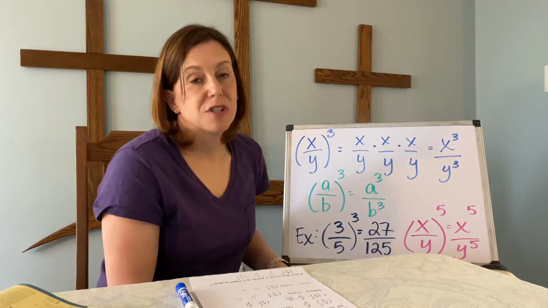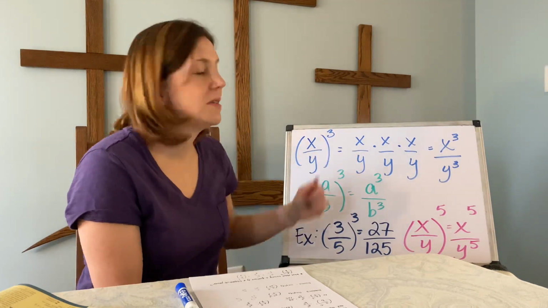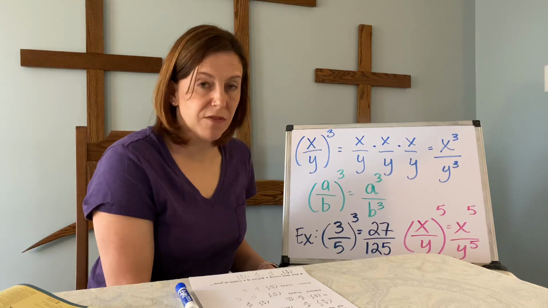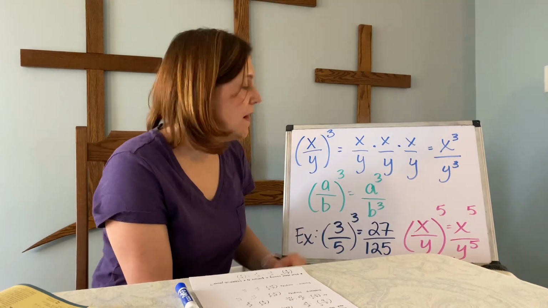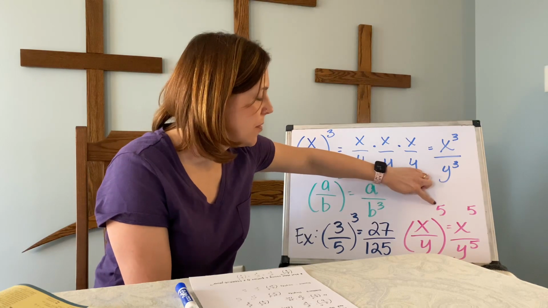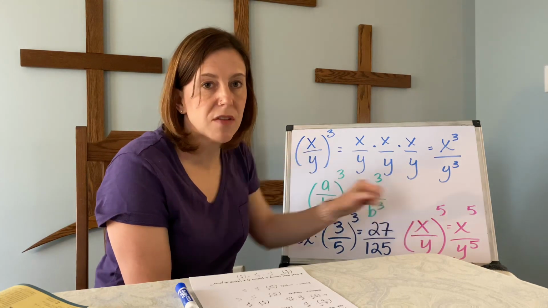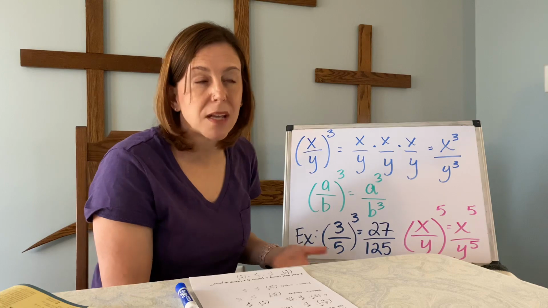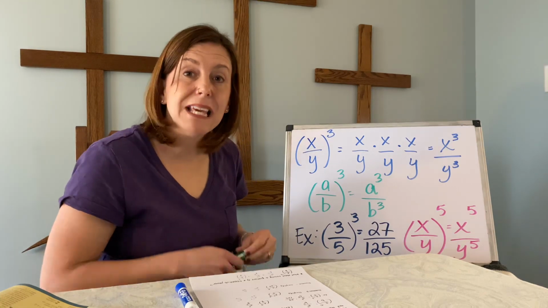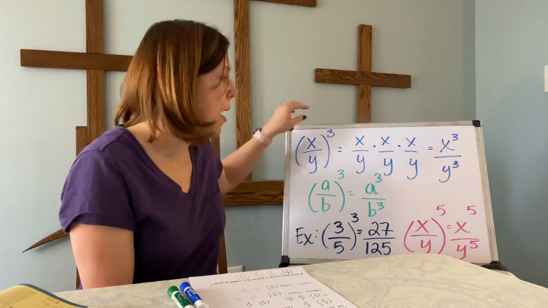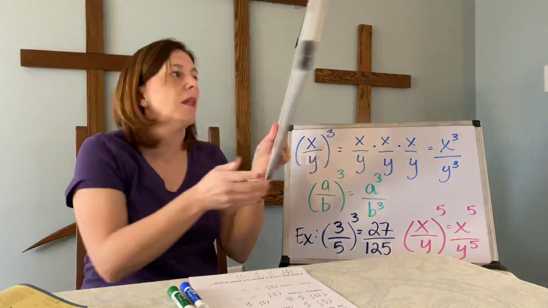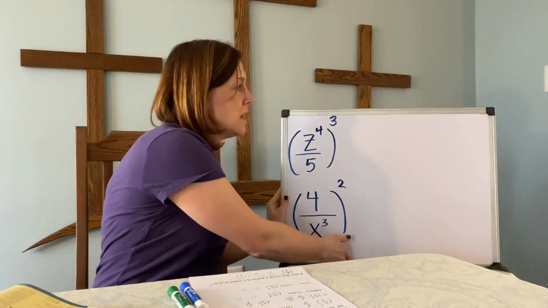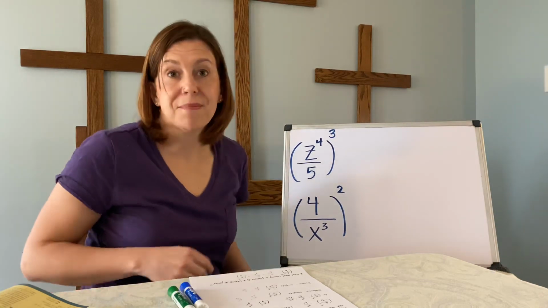I can see it with just variables, similar to what we started with. If I have x divided by y, quantity raised to the 5th power, that means I'm going to raise my numerator to the 5th power and my denominator to the 5th power. Pretty basic and pretty simple. So let's do some easy practice problems using this property, and I'm going to bring up my next board. And this is following along in your books, and we are on problem 3.